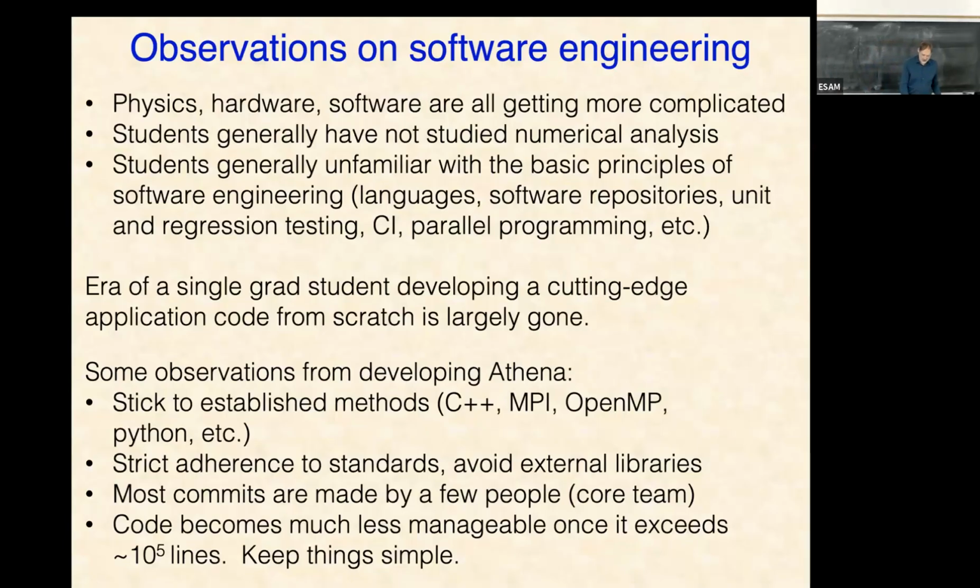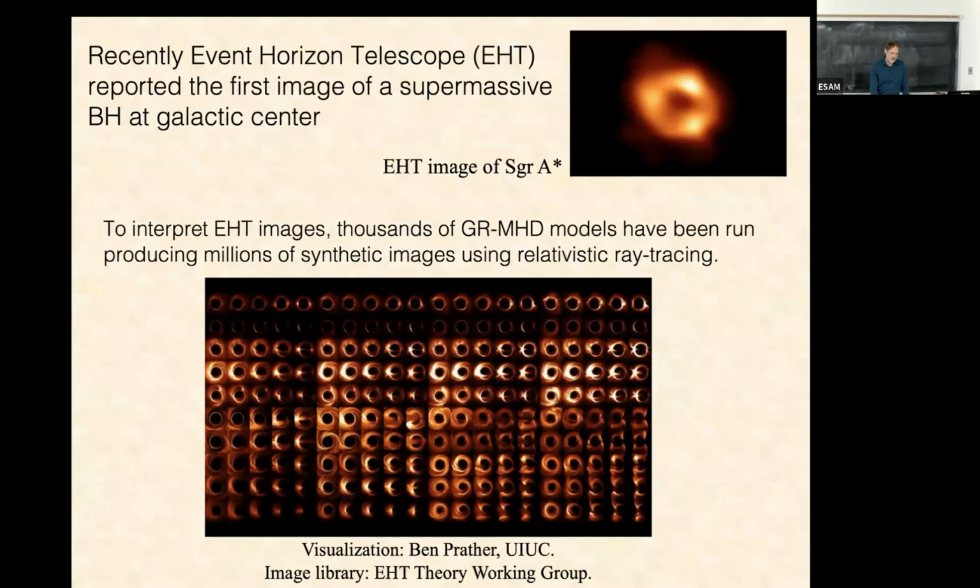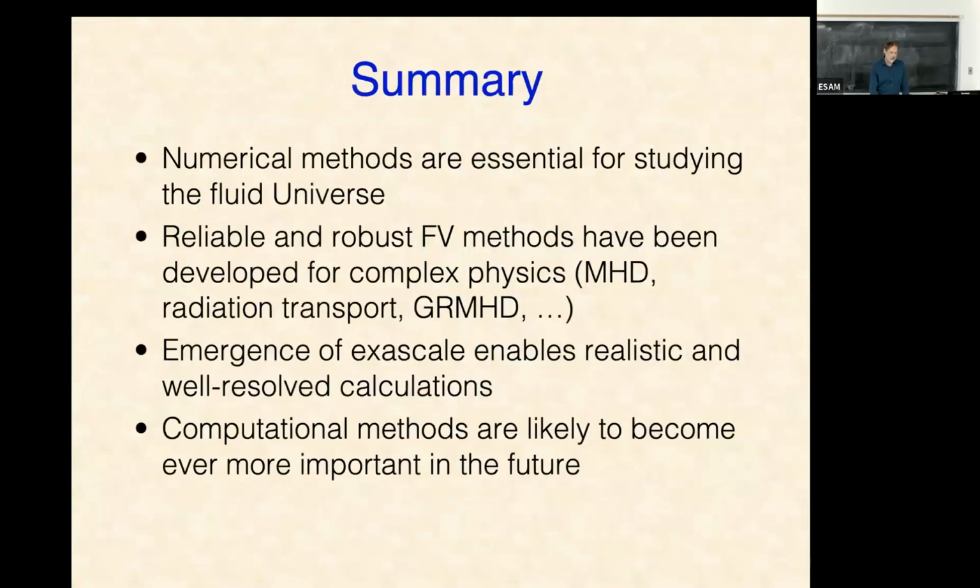Okay, well, I'm not going to finish my applications. I think I'm going to have to just head straight to the end, which is, I guess, saying sort of things I've already said. I think numerical methods are absolutely crucial. And it's exciting times because we have Exascale and we have really robust methods. And exascale is just a step. I fully expect zetascale, 1,000 times faster, to be here within a decade or so. There's absolutely no engineering reason why computers are not going to continue to get faster and faster. So it's a very bright future for computational science, I think, and we should be thinking ahead even beyond exascale. Thanks very much.